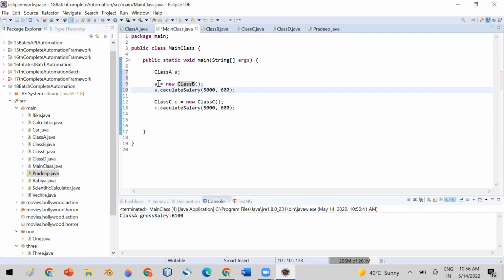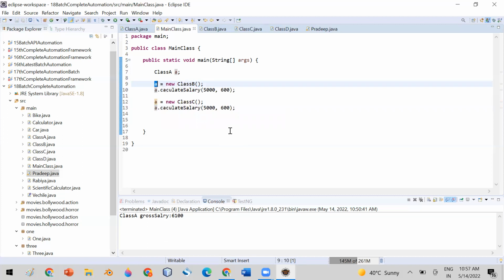I told you that you can create the reference of a parent when you are creating the object of a class. You can use this one, and the same is applicable here. You can again write A, using the same variable. Yes or no? Yes. So now tell me, using the same reference variable of the parent, you call the function from one child and another child. And it will use the overriding concept. Because you are using class B, at runtime it will first give the preference to class B, and in the other case it will give the preference to class C. Reference is the same. Yes or no? Yes. So this is the benefit.